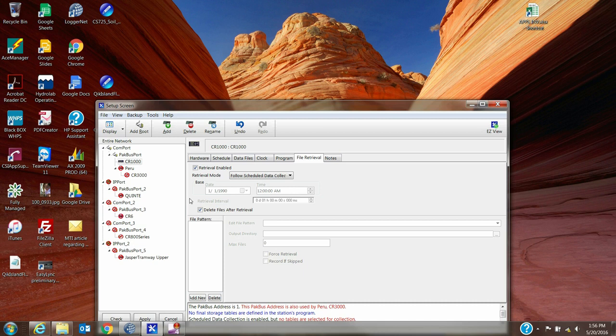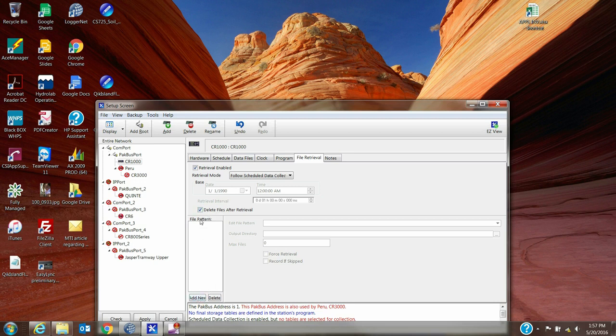Now, if you say, in case there's a problem, I want to have more than 3 files saved, you can either increase the size of your USR, or the better option is to use an external SD card. Using the CFM100 and a data card, you can increase that memory. You can send all your images to that card. But for now, I'm going to click on this delete files after retrieval.